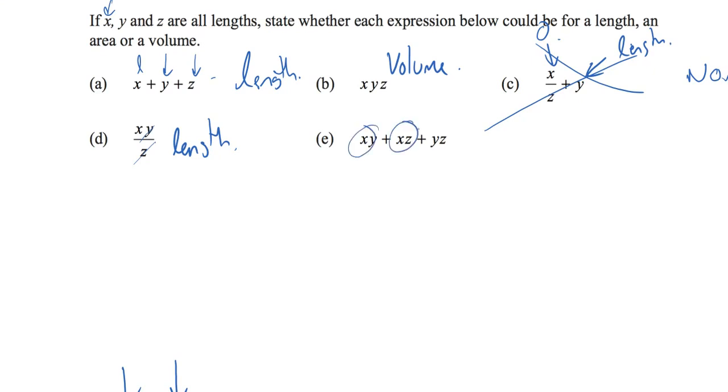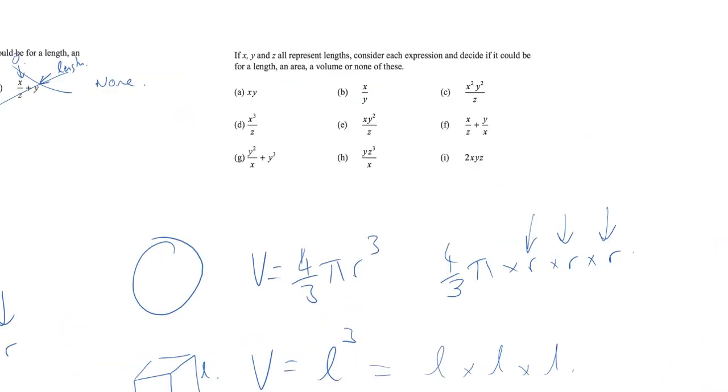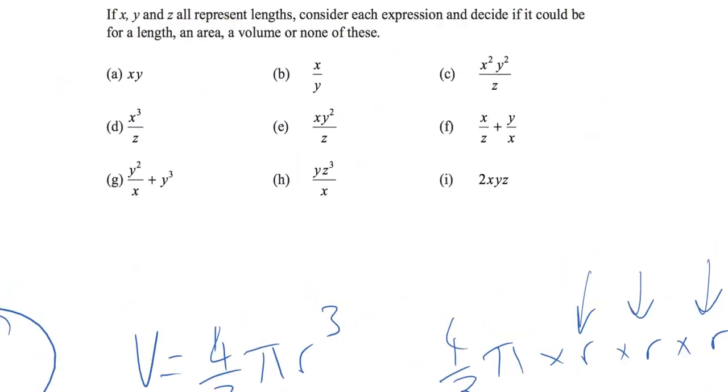Finally, each of these three parts individually are areas, right? Because they have dimension 2, length timesing by length. But if I'm adding them together, what happens? Well, if I add areas together, I just get a bigger area. It's still an area formula. So hopefully that's helped you to understand a little bit more. Maybe we could try a few even more complex examples.